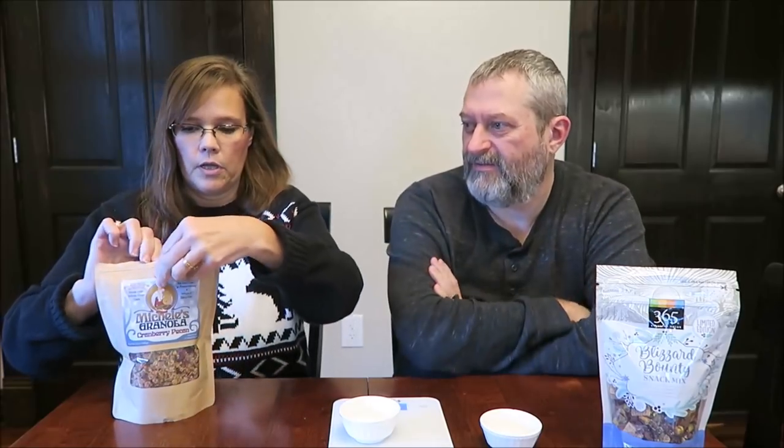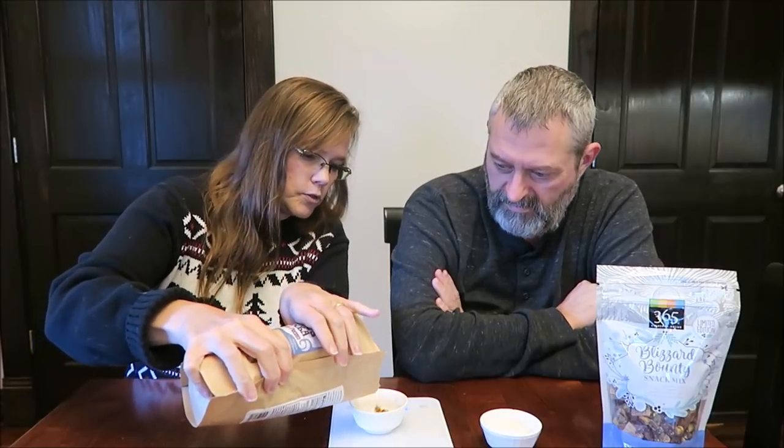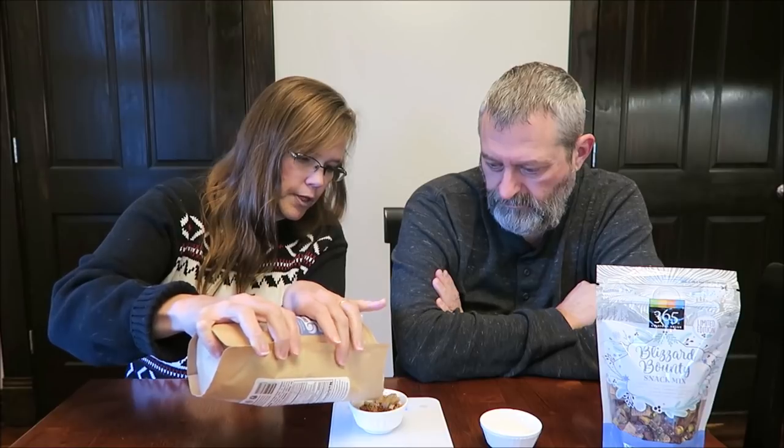Mine is 140 calories. It's pretty close — same measurement, 28 grams. The reason I put these together is because this is the type of thing I have been putting in yogurt lately. So I want to show you how much you get, so we thought we would measure it for you.